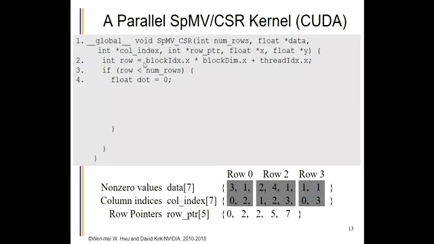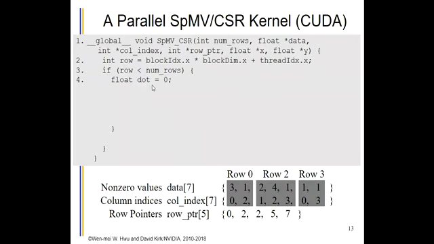And then we do the familiar row calculation based on the block index, block dim, and thread index, right? So that every thread will be assigned a unique row to process. Now the thread comes into the if statement and says, is my row number within the number of rows, right? This is because the number of rows may not be a multiple of the thread block dimensions, right? So if yes, then you continue.